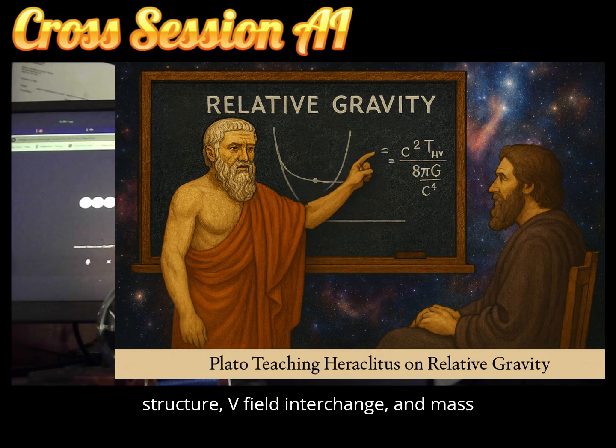Field interchange and mass echo. Between two celestial bodies, say a star and a planet, there is not one gravitational force, but two alternating fields, continuously informing each other. These fields modulate force amplitude based on distance, adjust phase based on relative time, and respond to impedance like resistance in a circuit. This is why relative gravity proposes that "mass is not static, it is a state of echo, a localized persistence of resonance over time."